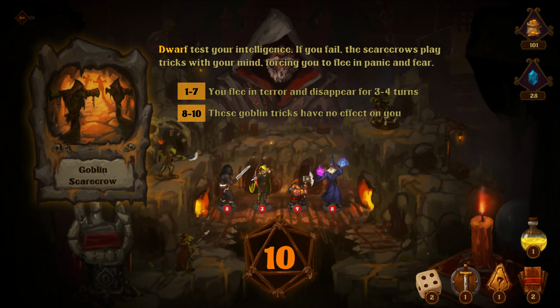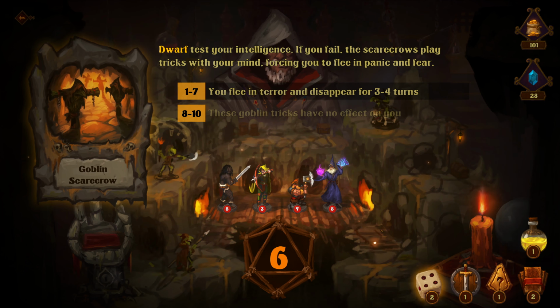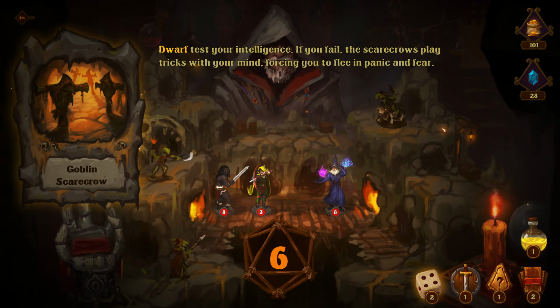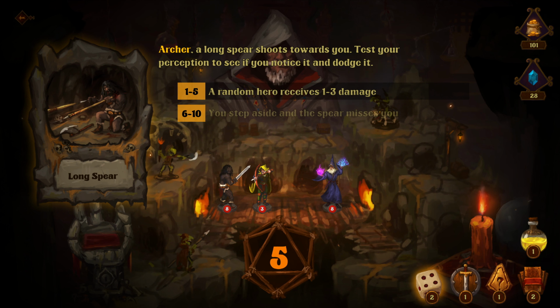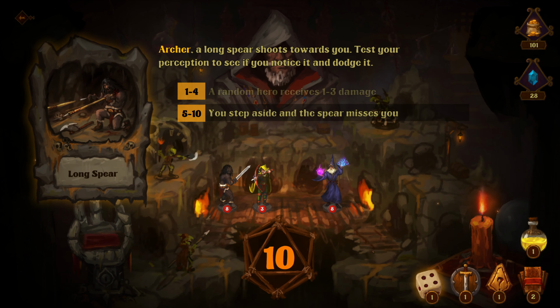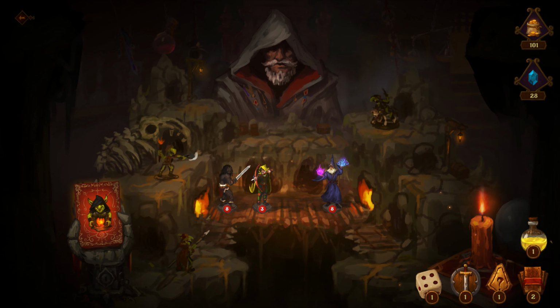Oh, why has the dwarf got to test his intelligence? I disappear for 3 to 4 turns. The problem is he doesn't have much of a chance if I do reroll. Fine. You can run away. Let's hope we don't have too much stuff. Test your perception. 50-50. I'm gonna have to re-roll that. 10. There we go. Because if it did 3 and hit him, you know what? We need to heal him. Then he would have been dead.